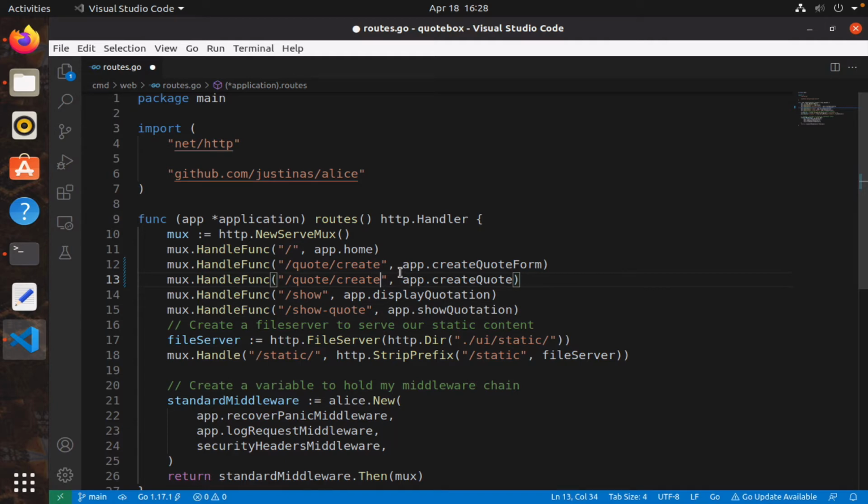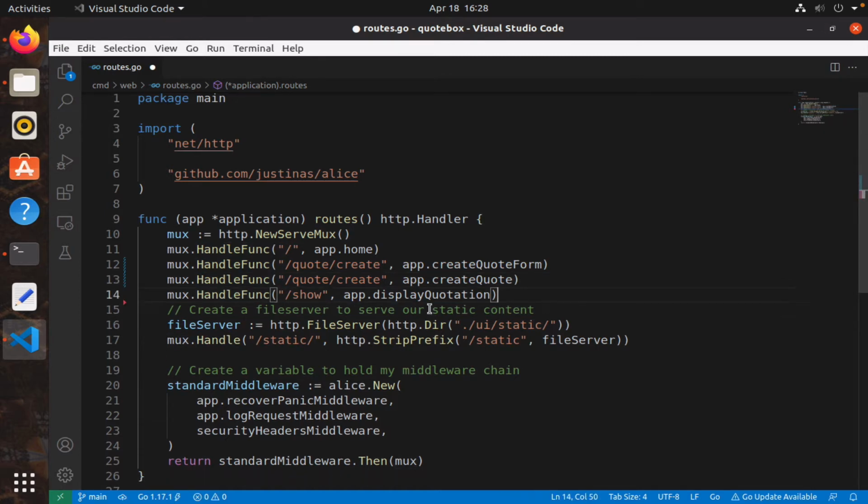And we're going to have app.home, app.createQuoteForm, app.createQuote, good. And then let me get rid of this one. All I want to do is to have this one where we show a single quote.